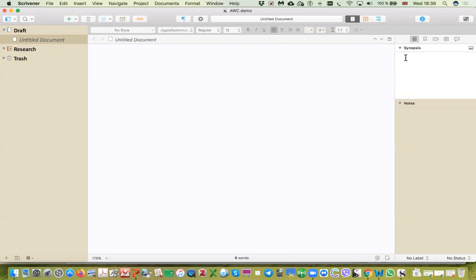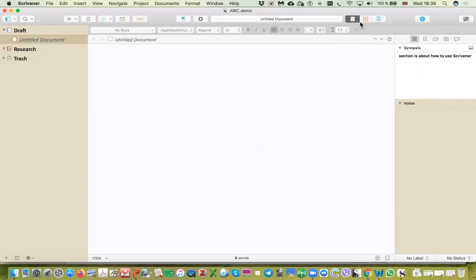If you put here, for example, I'm having the entire untitled document. Let me put it here. This section is about how to use Scrivener, right? So I put in a synopsis here. This is information about this item.